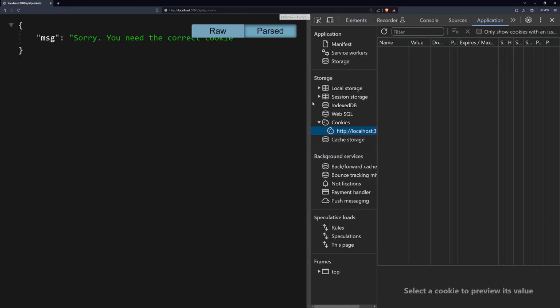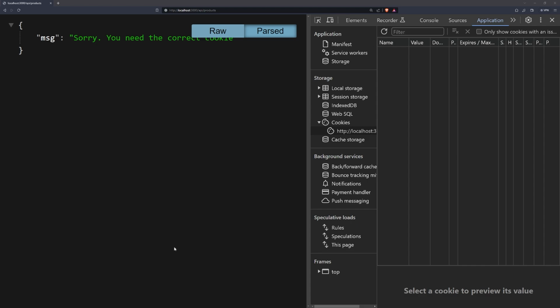you see how now it says, sorry, you need the correct cookie. So this is how you can start to understand how authentication begins to work. The server sends a cookie back to the client. That's basically saying, hey, when I send this cookie back to you, you need to send this back to me in order for you to make future requests to access any data or any endpoint at all.